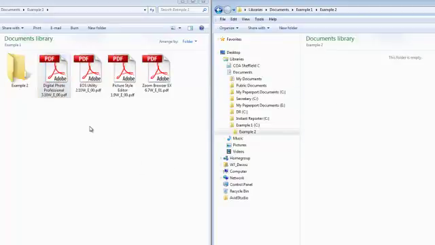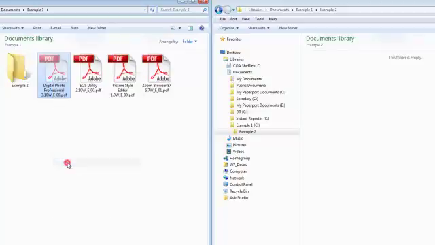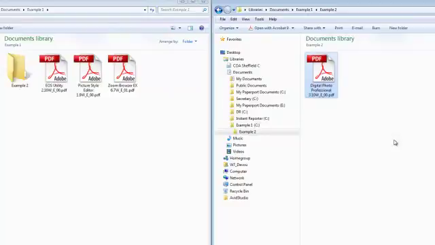Okay, so another way to do this is to use the context menu. You can right click and you can say I want to move this file. So what happens when you move a file? You remove it from the original location, which is also cut. Cut is another way of saying I'm going to remove it from the file and I'm going to put it in temporary memory or the clipboard and paste it over here. So let's start that over again.